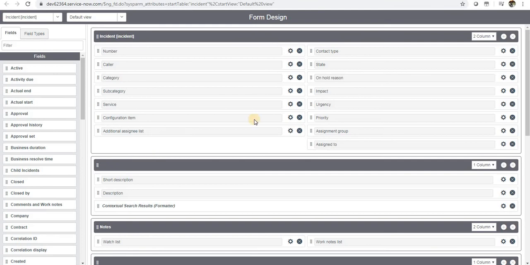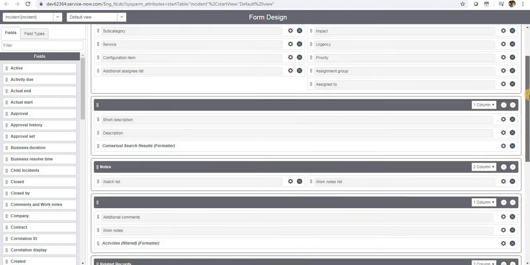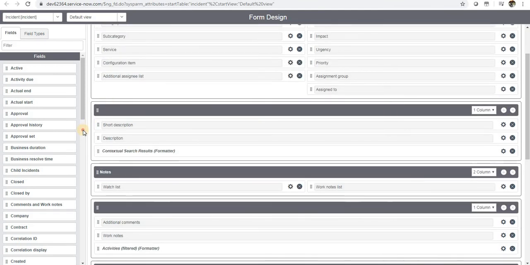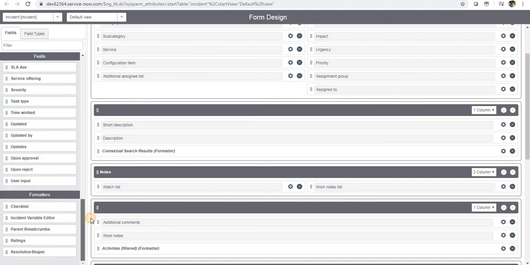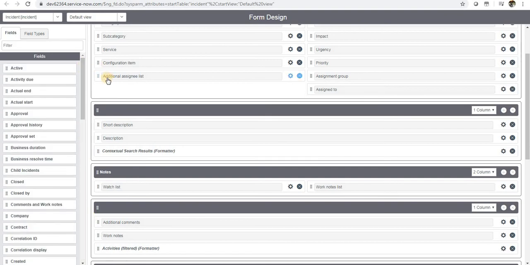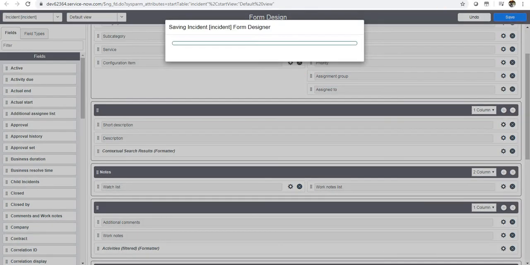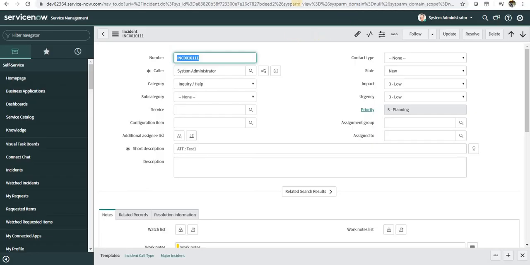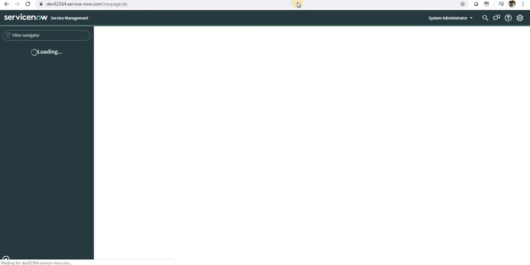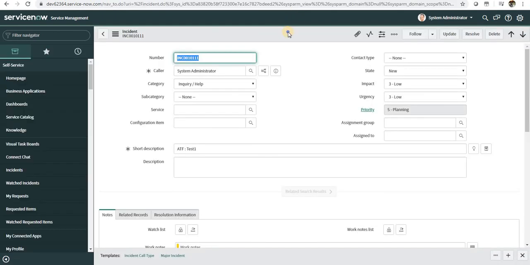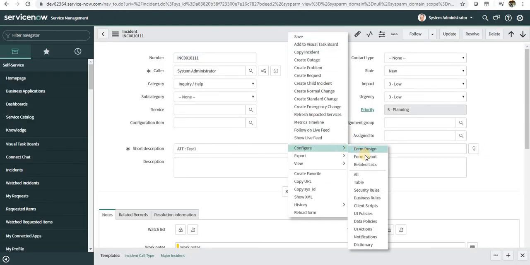Similarly, we can add or remove any columns we want in the incident table. These are all defined on the left hand side. Right now I will delete this by clicking on this cross, and I will save it again. So this is how we can configure our form. Next we will move on to form layout.